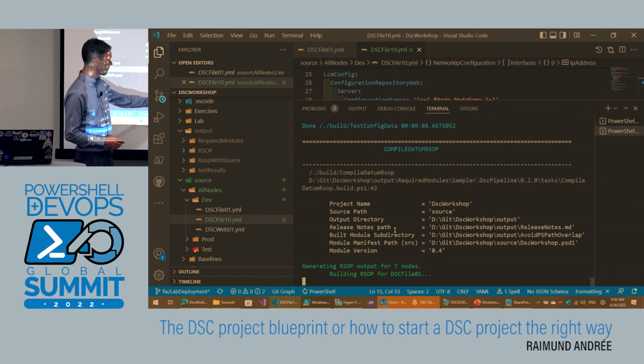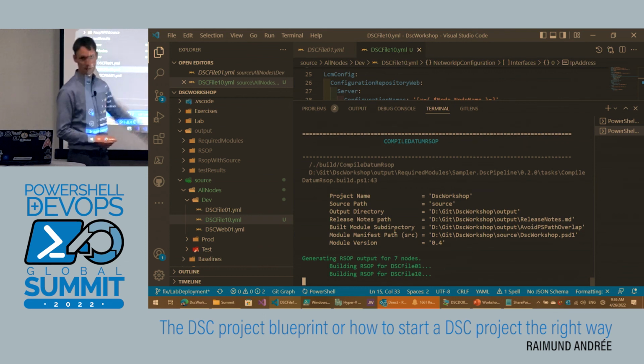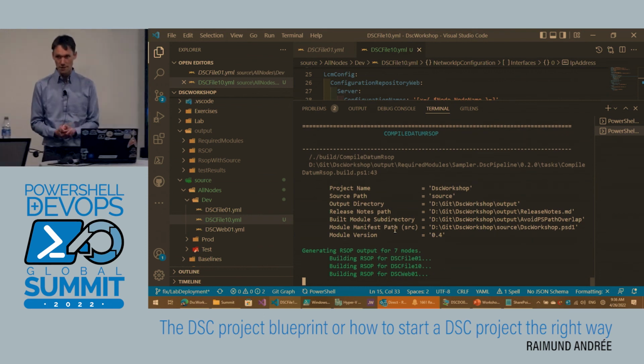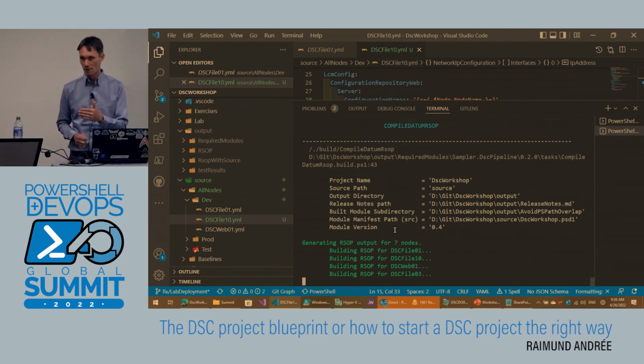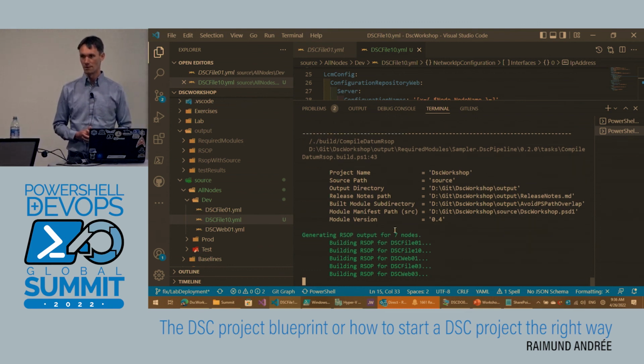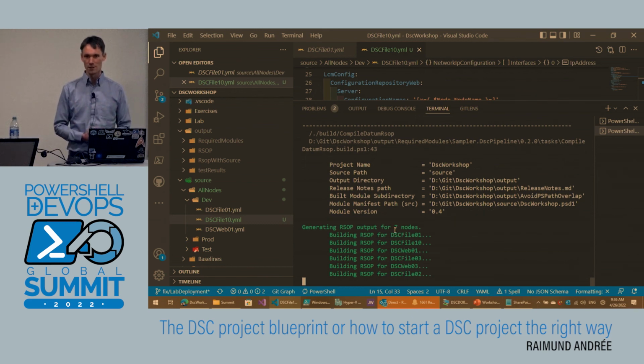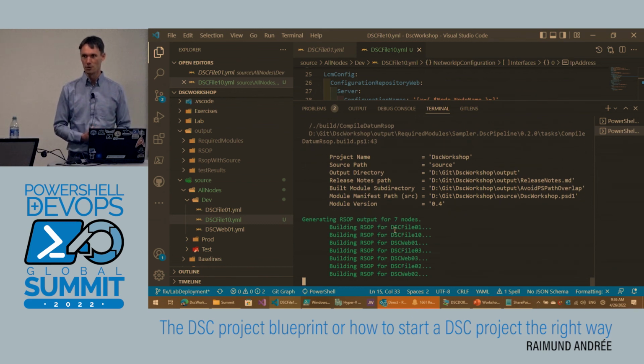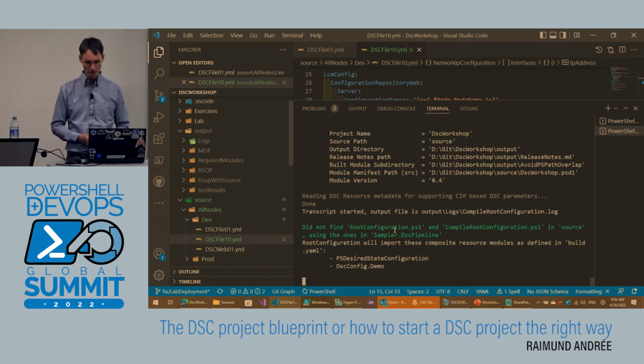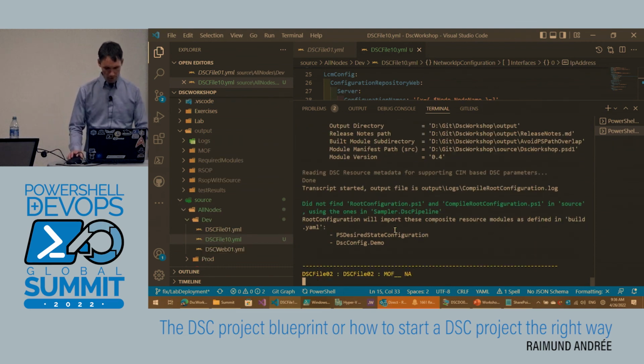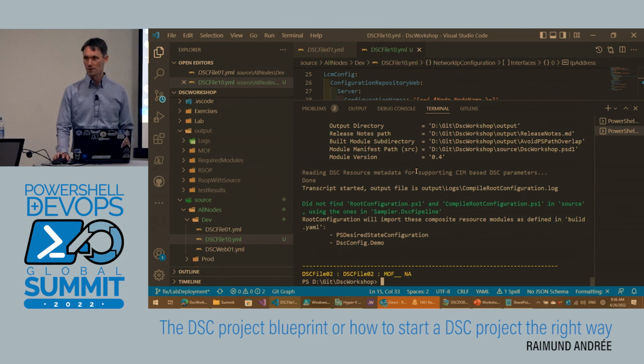And now we are building the RSOP files for file server. There it is, file server 10. Right. So that's all it takes to add or onboard another computer to the DSC configuration. And this maybe gives you an idea how easy it is to actually do a controlled change, at least in the data.